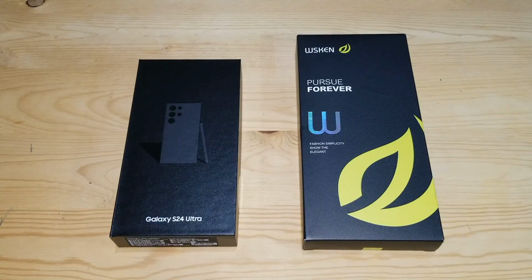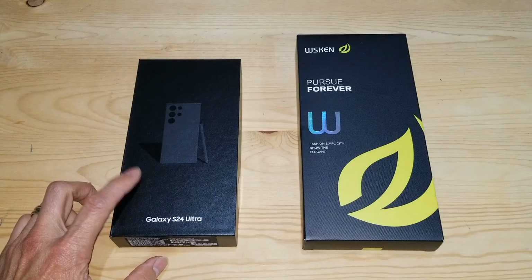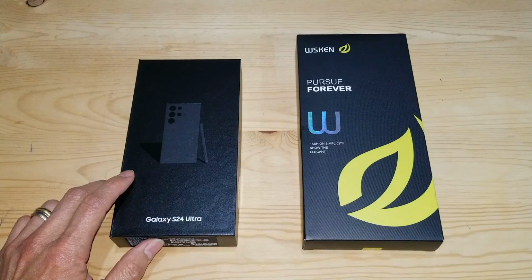So they also carry the one for S24, S24 Plus. So yeah, I got this brand new S24 Ultra. I haven't put on the screen protector yet, and it is still new. So I'm gonna do that right now.